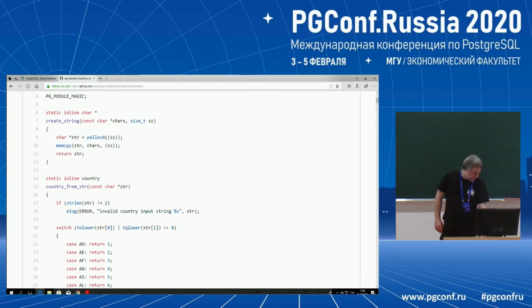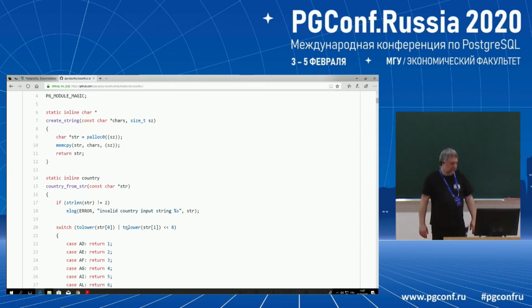We have a function here called createString, which just does a palloc 0 and then a mem copy. We might be able to optimize this slightly by just doing a palloc and then a mem copy. Maybe a strncpy might even be better, and then returning the string. The reason why I think that might be slightly better is that instead of zeroing out the whole thing and then writing it in, we could just write a null terminated string up to such and such characters.